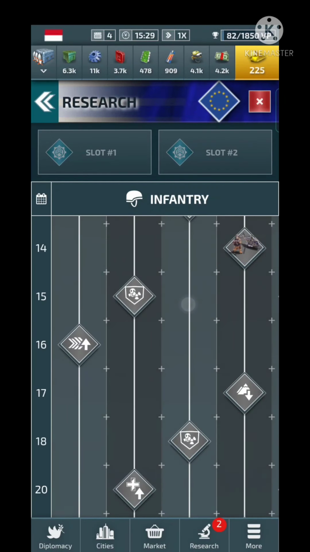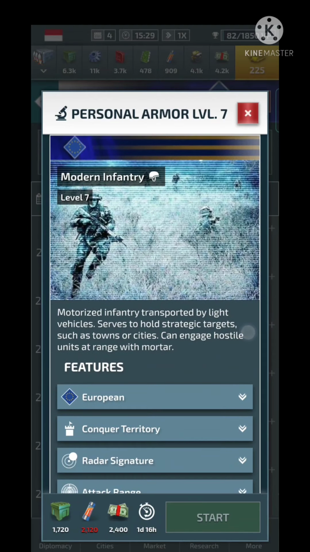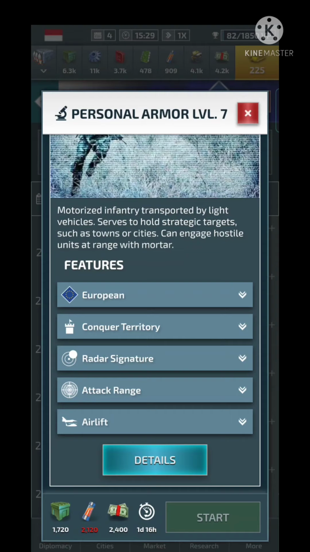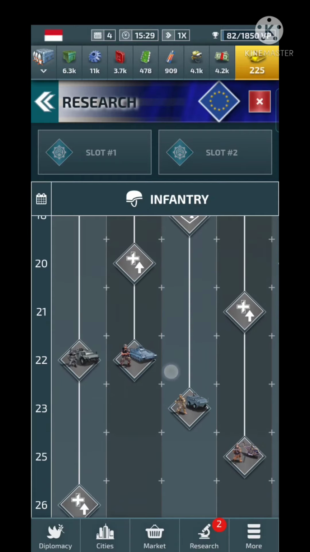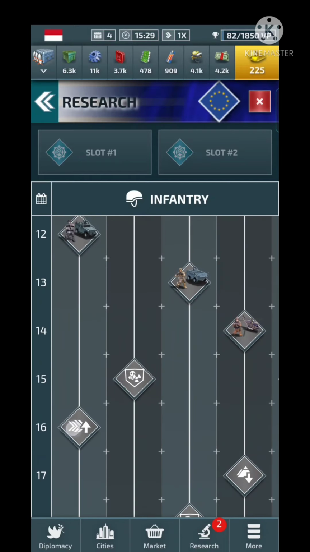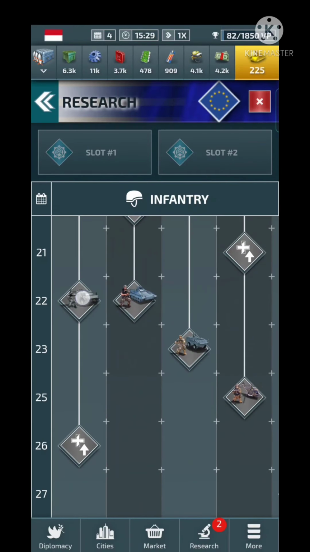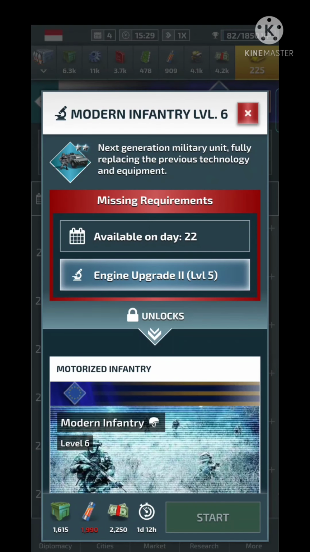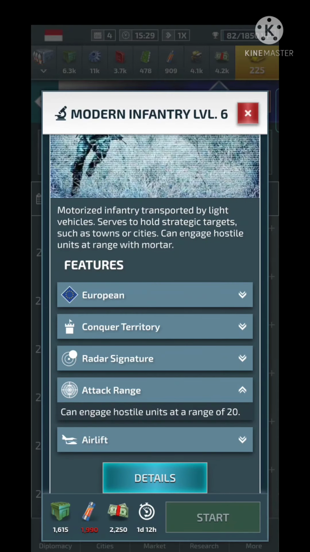So once you reach level 7, modern personal armor system, increasing the soldier's survivability or hit points. So if you will see here, the attack range has increased by 20. I think the increase in attack range will start here. Let me check. Okay, next generation military unit fully replacing the previous technology and equipment. So level 3 motorized infantry will have an additional attack range of 20.